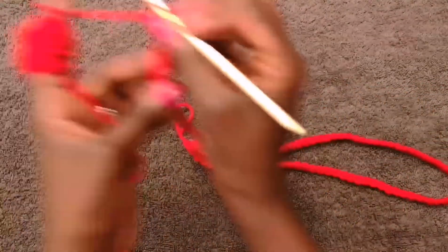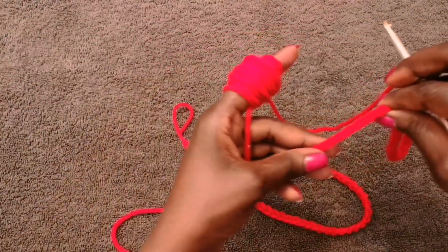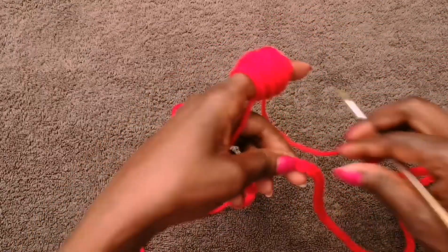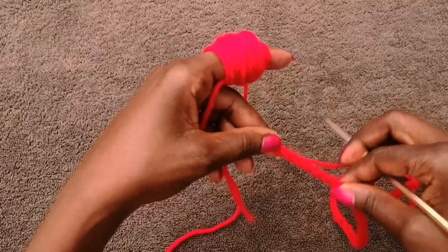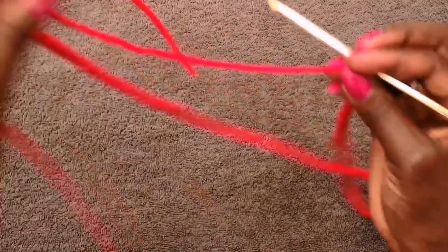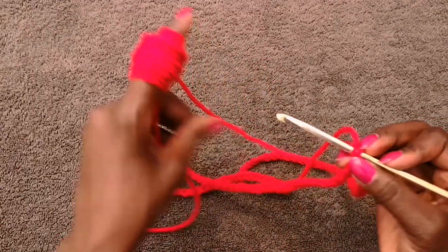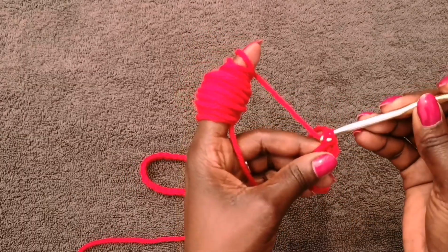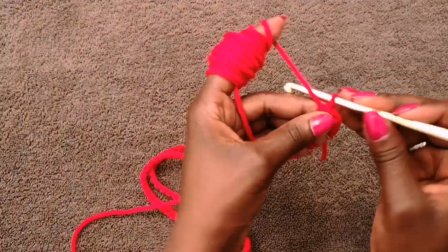All right, now that we have that, we're going to hold our chain very straight, and we're just going to move it around until we go back to the beginning of the chain. But make sure you're holding your chain so that it's straight, and then we're going to connect it here with a slip stitch. So I'm just going to go into this very first stitch here and do a slip stitch here. Okay, just like that. So now we have a big circle.